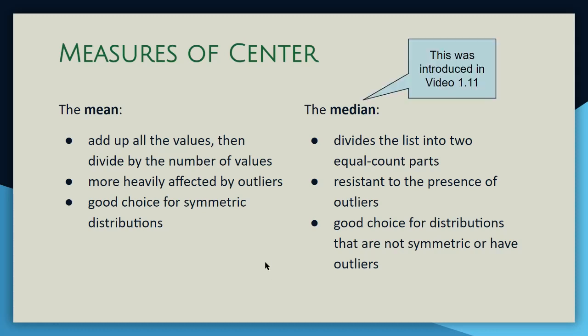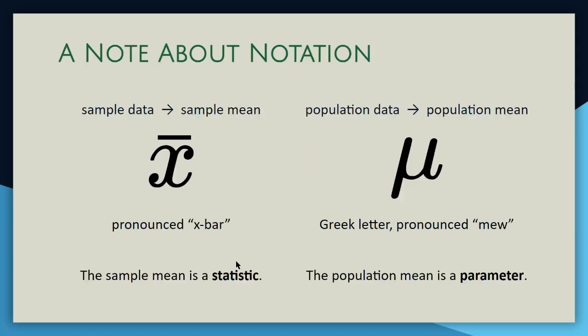Let's look at some symbology and how to calculate the mean. That we've already done for the median, and if you've forgotten, you can go back and speed through video 111. So let's talk a little bit about notation. This is one of the big stumbling blocks for people who are new to statistics. So this is definitely important, and you want to jot this down.